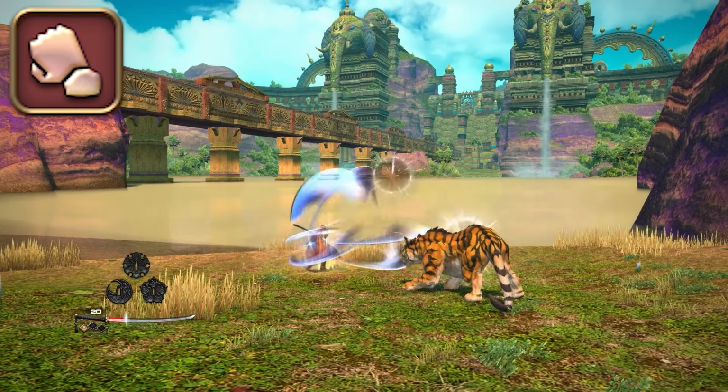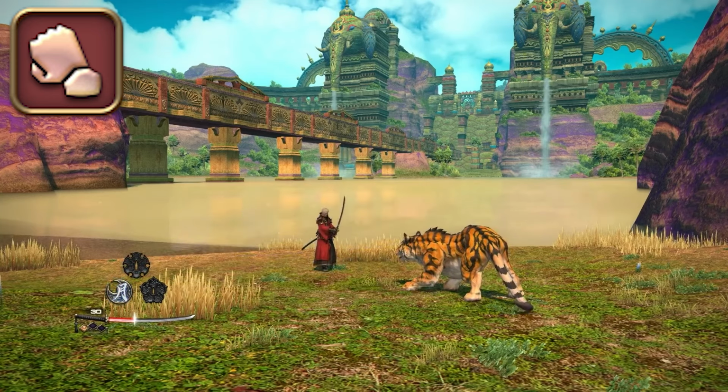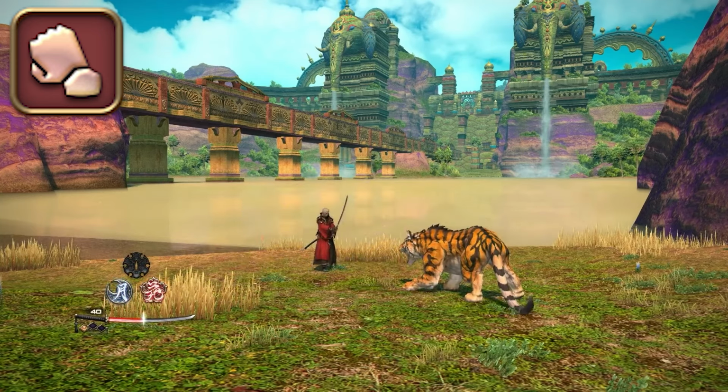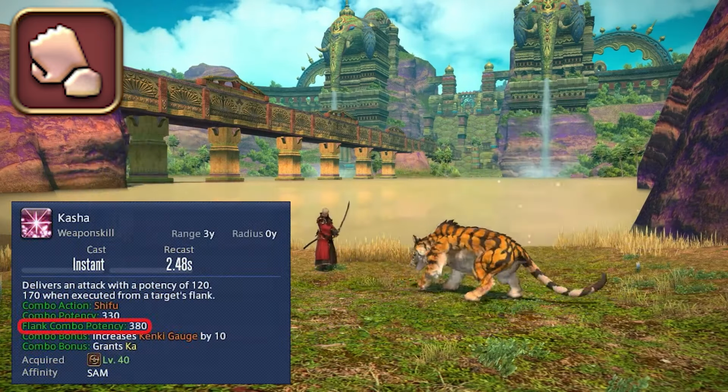Melee specialize in, well, melee. They have to consistently be in close range to deal damage with limited range options. Also included in their kit are positionals. Positionals are attacks that must be executed from the target's rear or flank, indicated by the enemy's hitbox.